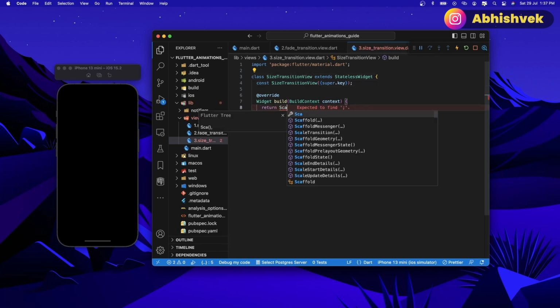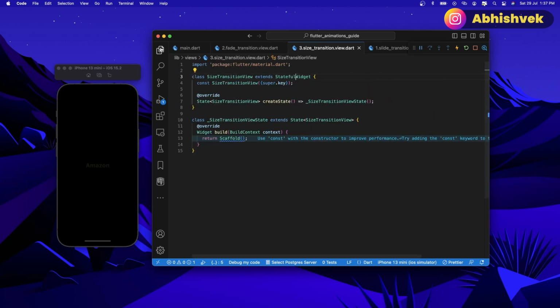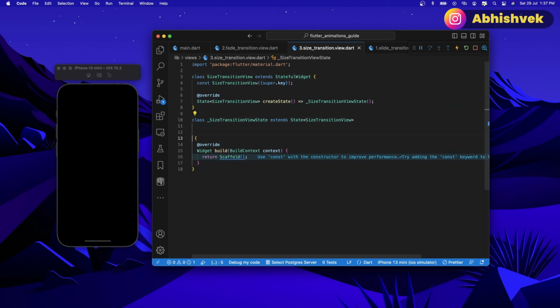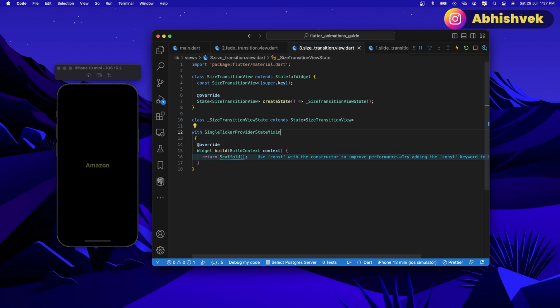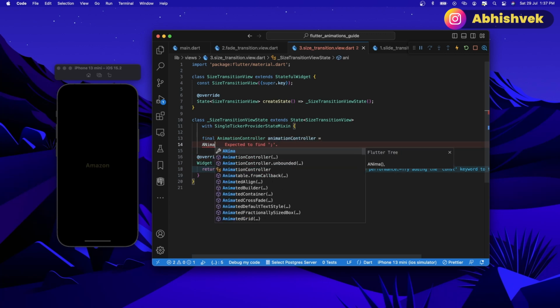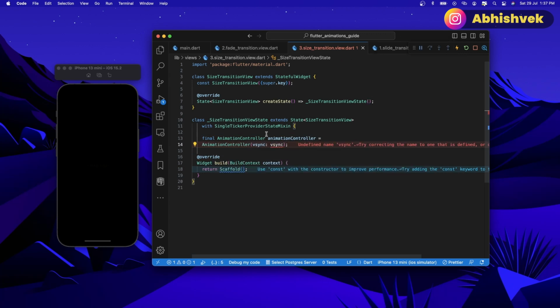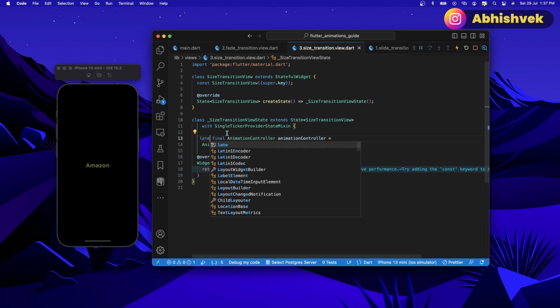Easy. So let's have a scaffold, the same old methods. Convert the stateless widget into stateful, since we should have a stateful widget initially. The other thing is we need to extend it with SingleTickerProviderStateMixin. I'm just confused about the name. Nothing matters. Here I'll create a new variable, an animation controller, the same old thing that we always do. To vsync this, we just need to add the this operator and make it late.